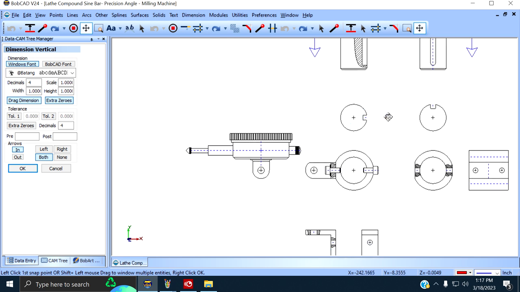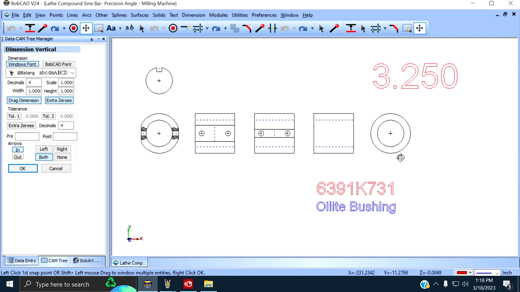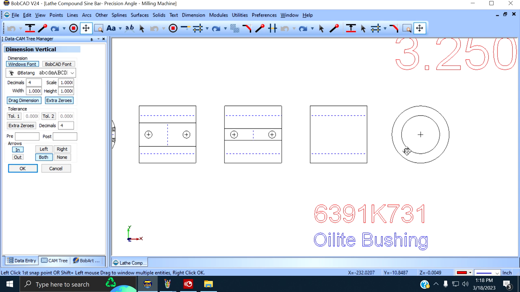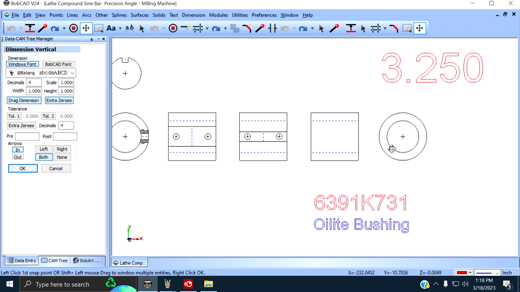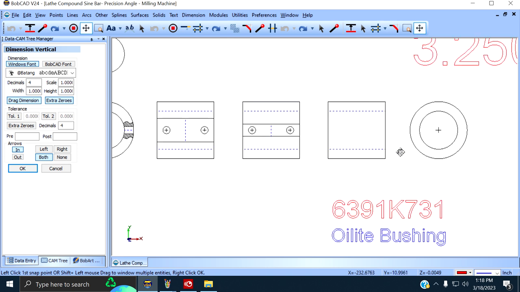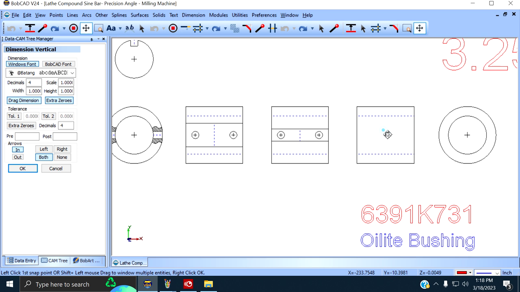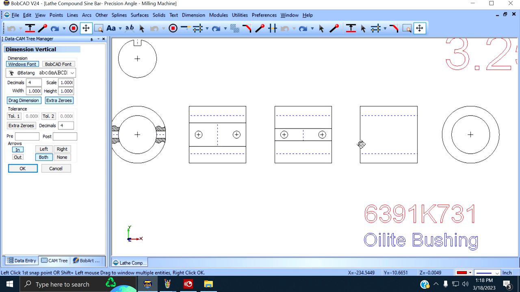Alright. Now, let's start here. I got an oil-lite bushing. See where the mouse is? From McMaster-Carr. 1.5 inch OD, 1 inch ID. All right, the ID matches the shaft. This oil-lite bushing is slightly bigger, a few tenths bigger than 1 inch. This is a top view of it as you buy it.